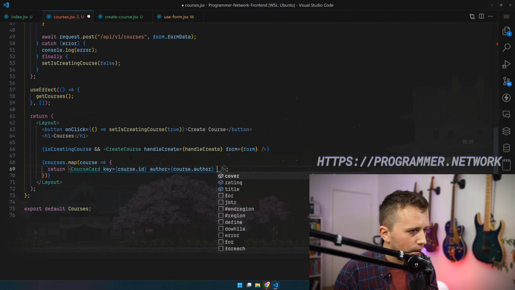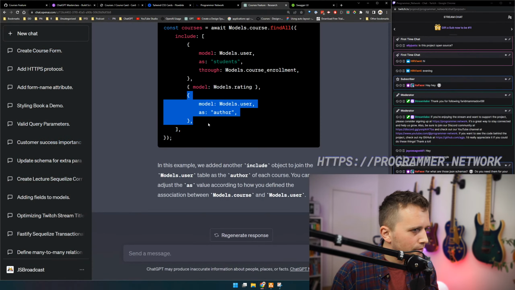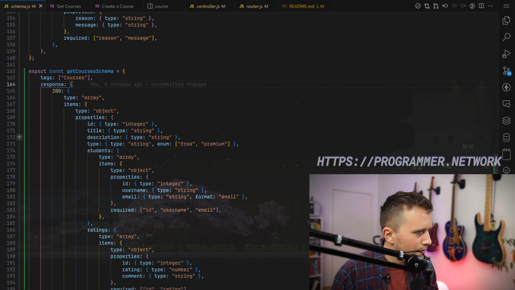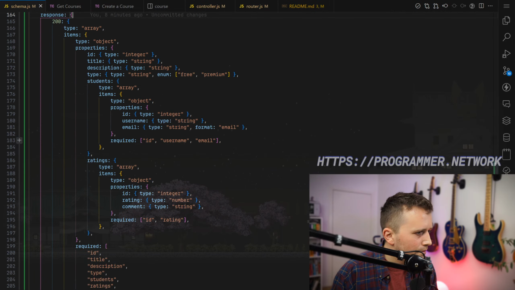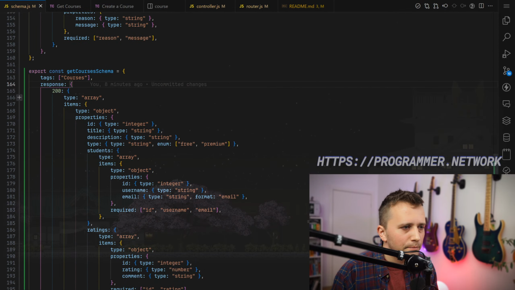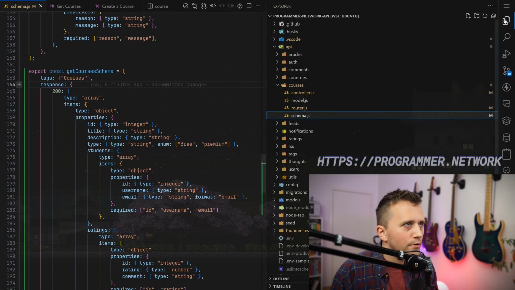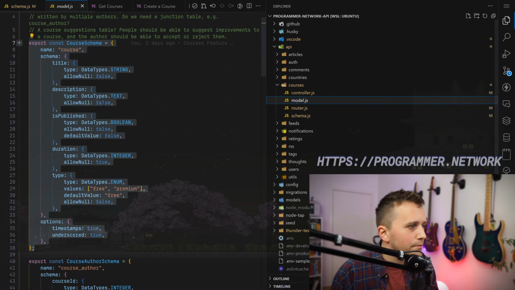We're gonna say, well, it's not called cover in the API. How is it called here? Does it have an image of some sort? Yeah, so we don't actually have that in the API. I've never really added the course image. So let's implement that, right? Just quickly. Those are the tiny things we just have to write.